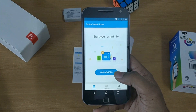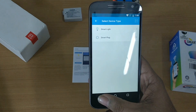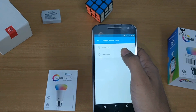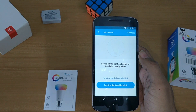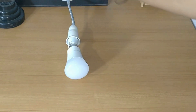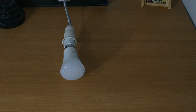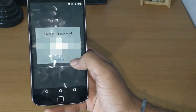After registering and entering your password, a screen will pop up where you can see the device tab, add device, or profile. You have to add the device and select the smart light option. After that, take the bulb, put it in the socket and turn it on — it will start blinking. As soon as the light starts blinking, confirm on the phone by entering your password rapidly, and it will load and connect.